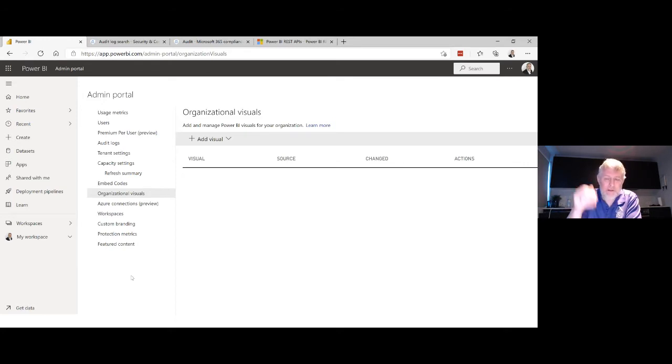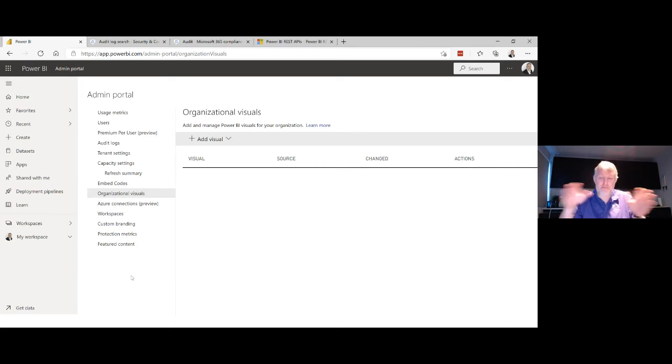Note that you as an administrator will not be able to tell people what they use in Power BI Desktop. So they can add whatever third-party or custom visual they want into Power BI Desktop. If they then publish it to the service, it will just not work there. It's not a perfect solution.